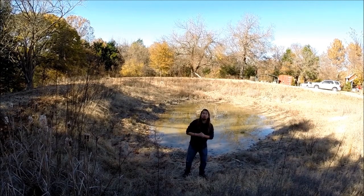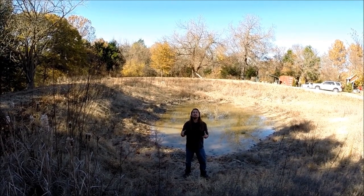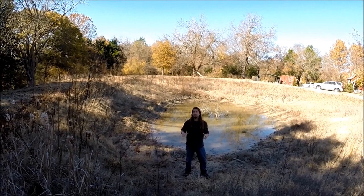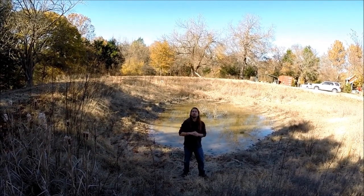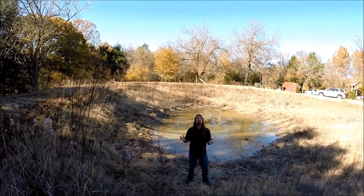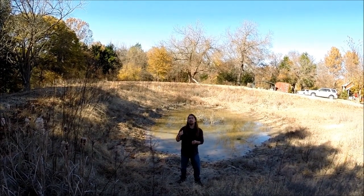So what do you do when you're in this situation? You go on a client site and it's like, look, this pond doesn't do anything. It would have looked nice if it would stay full, but from what I understand, the previous owner had full reign of an earthmover, so he was just in here carving away, and now the pond never really holds water. It rained just the other day, so that's the water behind me.